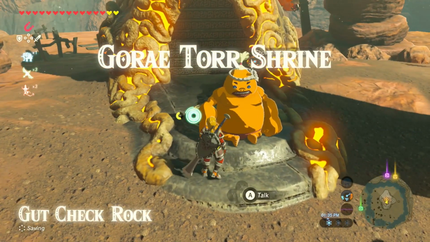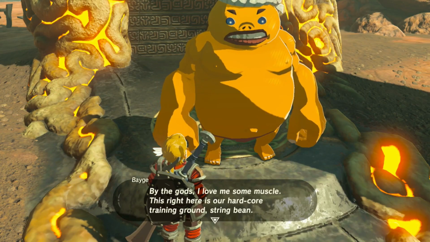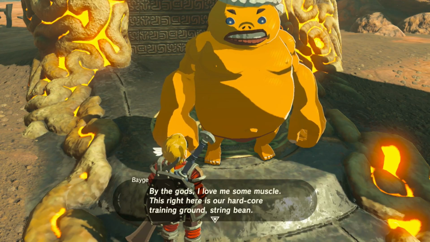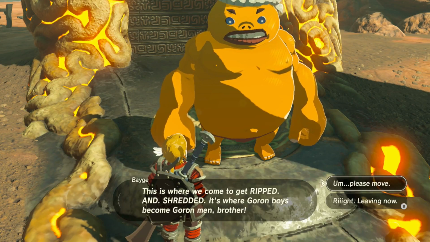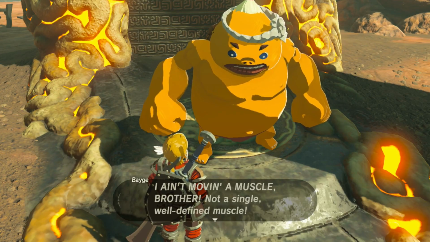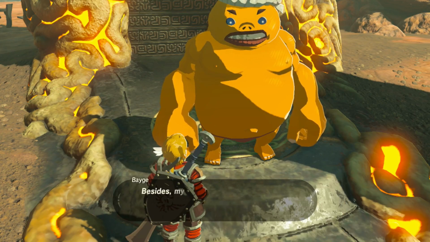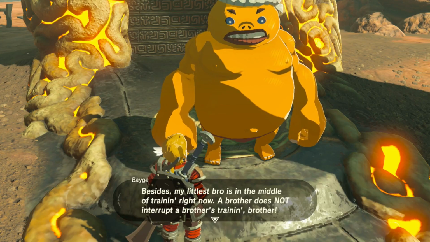Hi! Pump it up, brother! For the gods, I love me some muscle. This right here is a hardcore training ground, String Bean. This is where we come to get ripped and shredded. It's where Goron boys become Goron men, brother. Please move. I ain't moving a muscle, brother. Not a single well-defined muscle. This is a special platform, sacred even. Only a real Goron man, as decided by us three Goron blood brothers, is allowed. Besides, my little bro is in the middle of training right now. A brother does not interrupt a brother's training, brother.